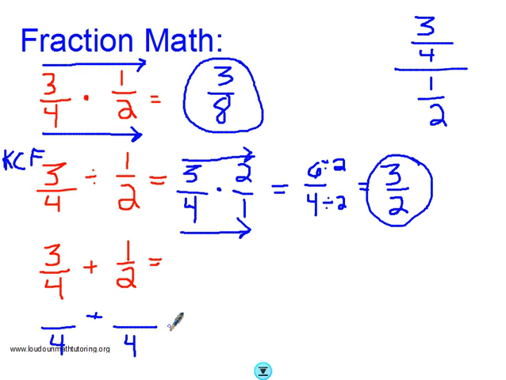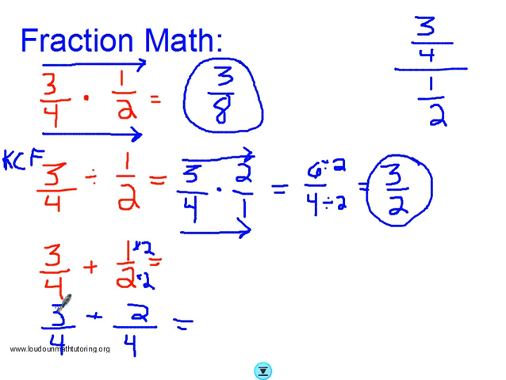All right, now, what do you multiply 4 by to get 4? Well, it's just itself. You're multiplying by 1. So 3 times 1 is 3. So that fraction just stays the same because it has the same denominator, the one you're after. Now this one here, what do you multiply a 2 by to get 4? Well, you'd have to multiply the denominator by 2. Whatever you do to the denominator, you have to do to the numerator. Okay, so 1/2 is the same as 2 over 4. Now we're ready to add these fractions.